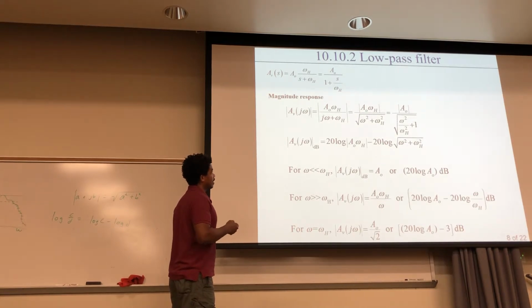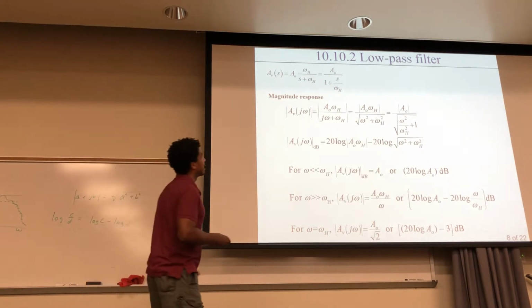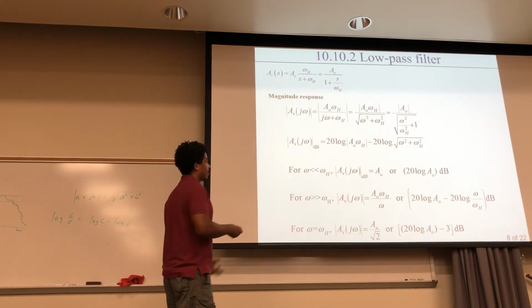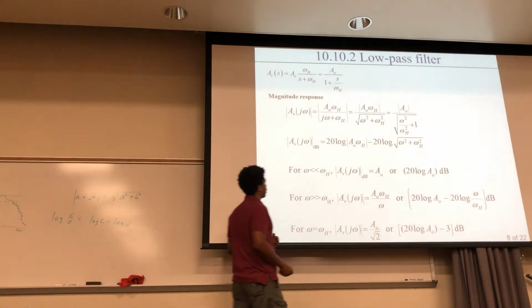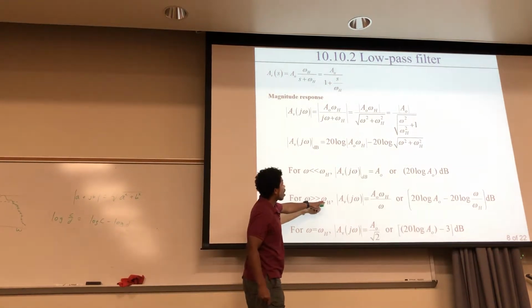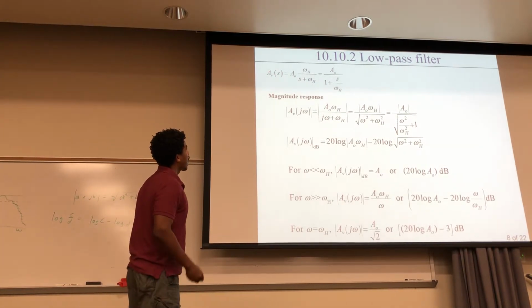So taking a look at this, you want to see what happens when your frequency is really, really small, like goes to 0. Okay, so when that happens, you could put into this equation right here. When this frequency goes to 0, the denominator becomes like a 1. So here's your amplitude. So at very low frequencies, it looks like this, or like that, put in terms of log. When omega gets very large, much higher than the cutoff, what you can do is look at it like here.